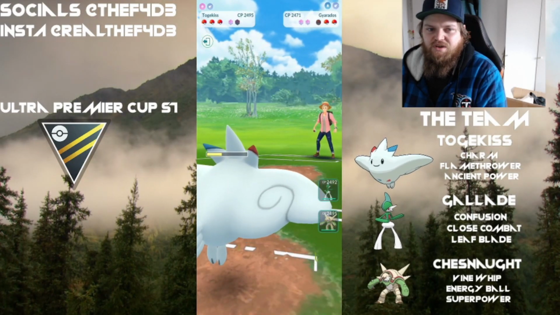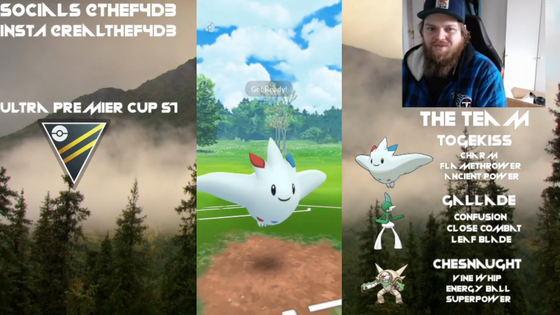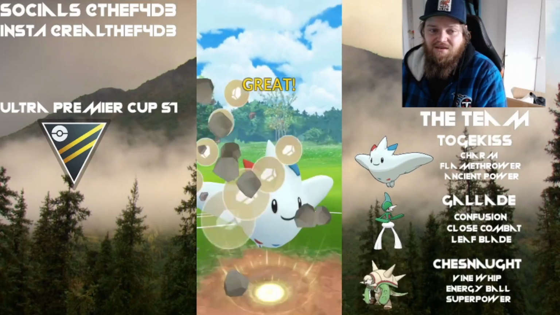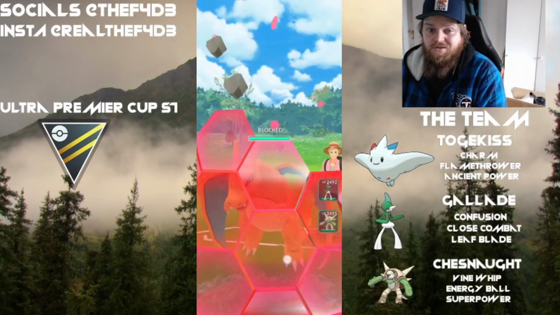That will help us draw out shields depending on what comes in, and it's another Charizard, so we want to try and throw the Ancient Power here and get the buff. The buff would be huge if we could get it, but as I've said before, my luck with getting the buff off this Ancient Power is literally zero.